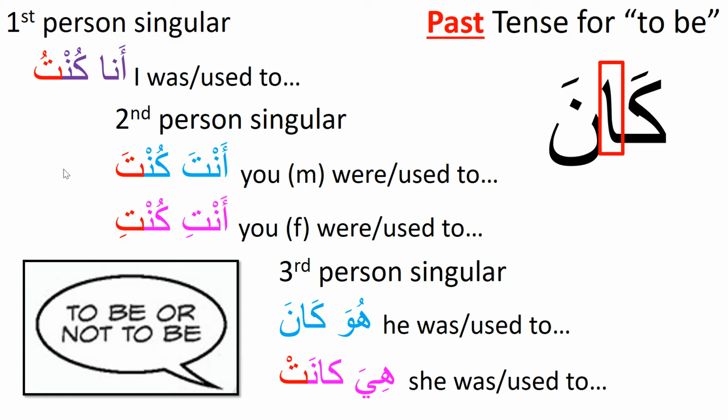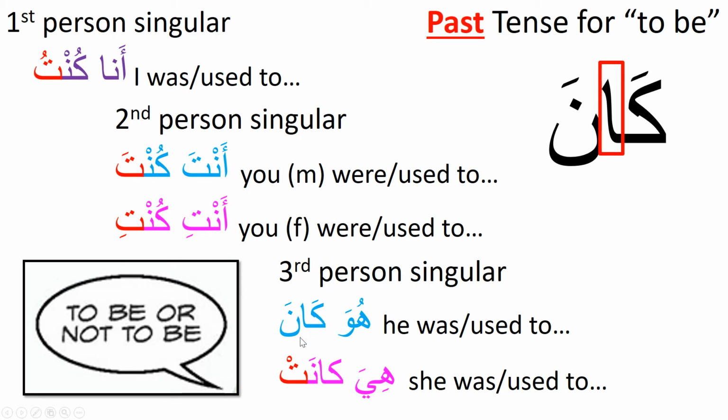When we're conjugating for past tense, we use suffixes. When we were conjugating for present tense, we were using in every single instance a prefix, adding something to the front of the word, and there were a few instances where we added suffixes to the end of the word. But when you're conjugating for past tense, in practically every single instance, you're only adding a suffix. In one instance here, for he, we don't add anything at all. We just leave the core form of the verb.